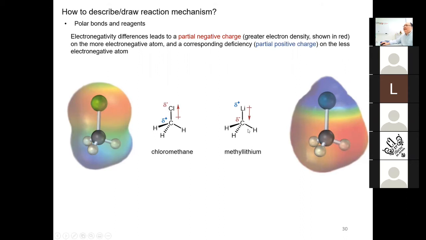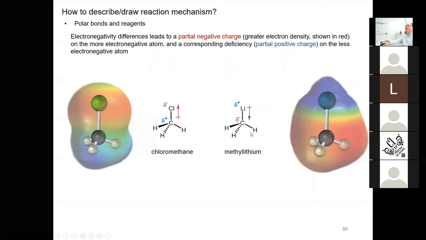All right, then go to this example. We just said lithium tends to give out electrons, right? So in the lithium-carbon bond, actually the electrons go to carbon instead of going the other way. So this carbon accepts electrons. So this molecule is polar, but the partial negative charge is on the carbon. Okay, so you can see the chloromethane and the methyllithium look similar, but the internal distribution of electrons is totally different. All right.